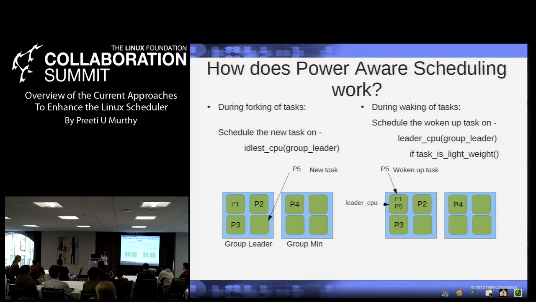If you think that the task has been very dormant of late, then you can probably pack it at a CPU level also, and that CPU is called the leader CPU. So you first see if that task, which is very small in the sense that it doesn't require so much CPU power, could be scheduled on a CPU which already has some other task running on it. If you can afford to do that, that would be great, because you would be consolidating at the CPU level as well as not throttling that task, because it would anyway not demand that much power.